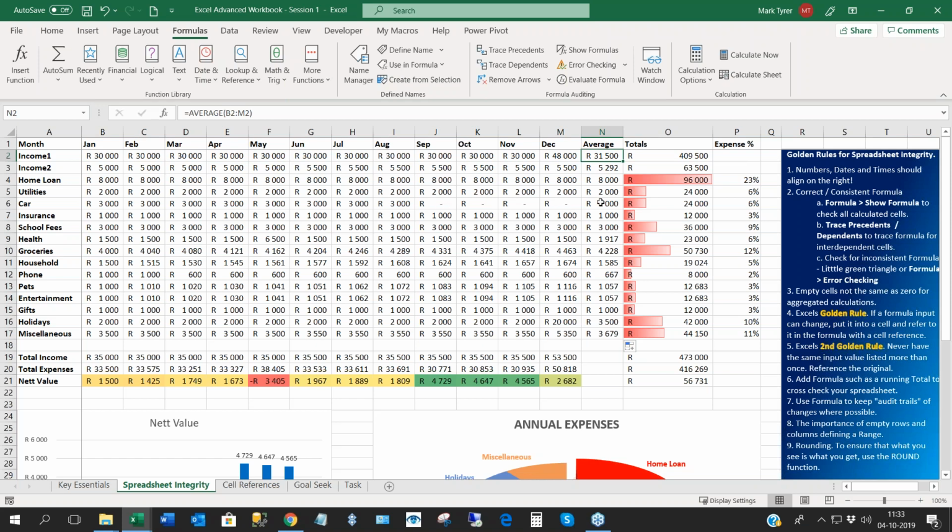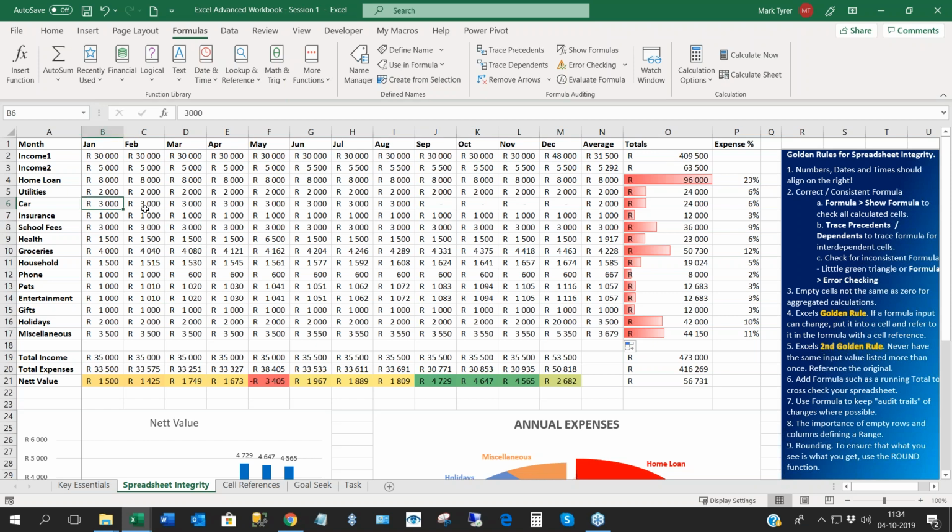What I wanted to highlight here is the car expenses. Now at the moment, you can see that there are 0 values put in here. Now the only reason why they're dashes is because the formatting is accounting, and accounting puts a dash instead of a 0. But if I select the cell, you can see there it's a 0 value. And that's basically then incorporated and included in the average. And that's what you would expect.